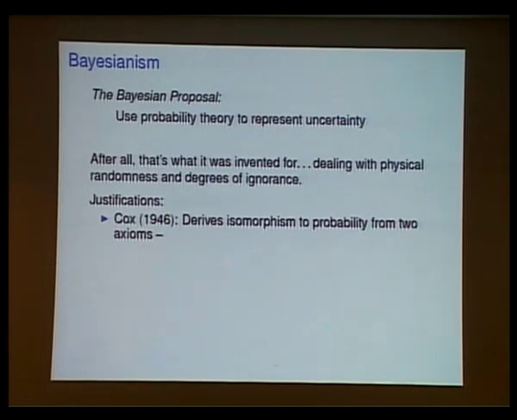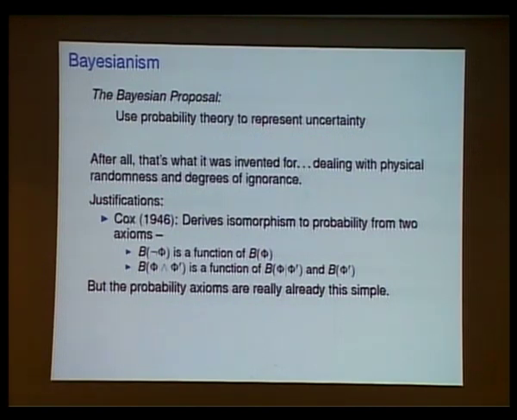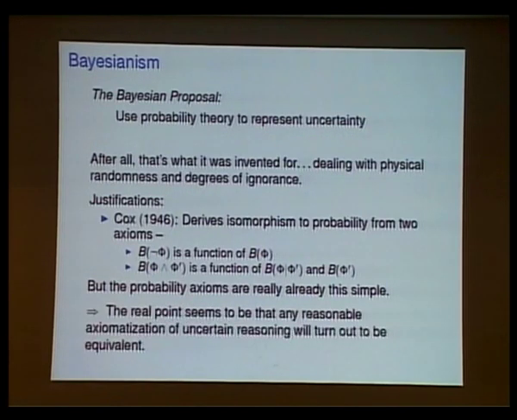But the Bayesian claim is that they don't do nearly as good a job. And indeed, they go demonstrably wrong in many cases. So, justifications. Well, Cox has a justification wherein he derives the axioms of probability from a couple of very simple assumptions. And that's meant to somehow support the probability axioms as a way of dealing with uncertainty, because these are desiderata of any way of dealing with uncertainty. It doesn't really do a lot for me, simply because you can derive in either direction, and the probability axioms are already simple enough for me. But whatever.